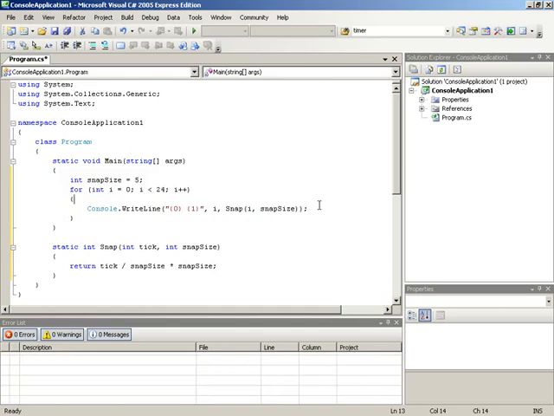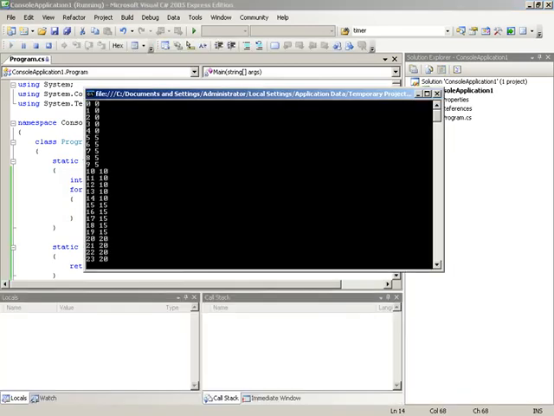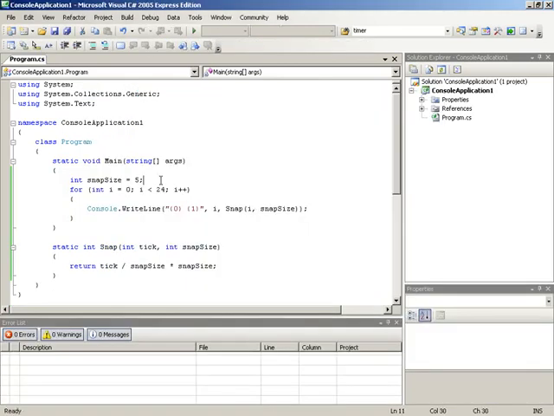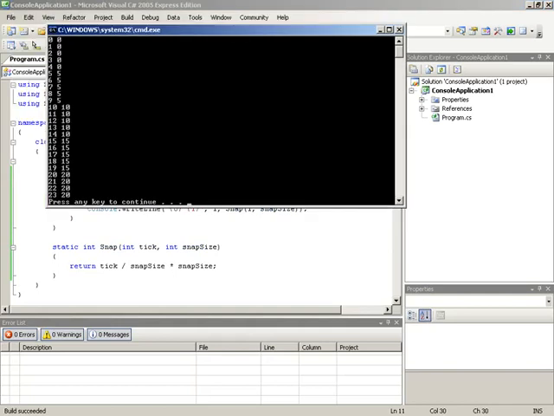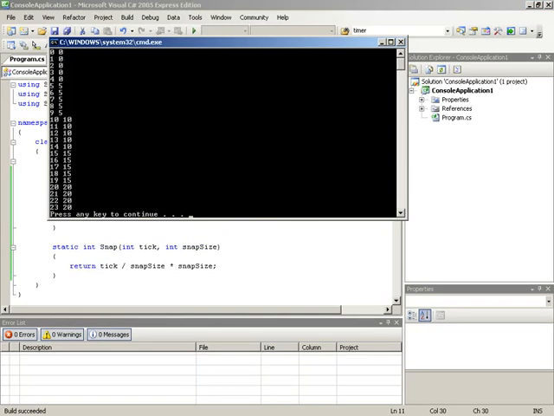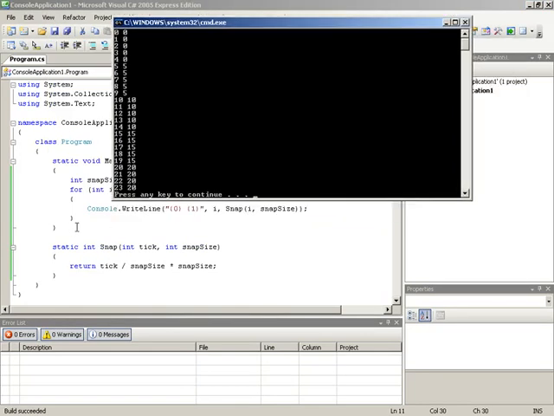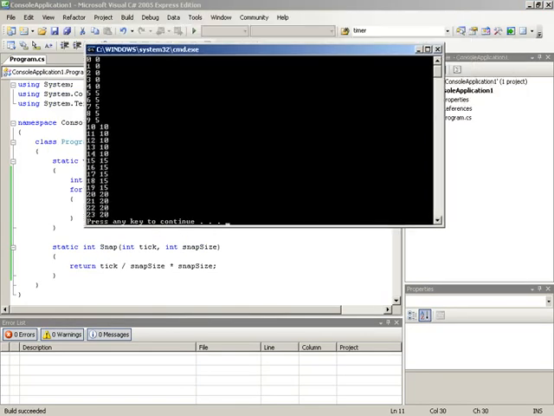If we hit F5 right now, we'll probably fall right back out into Visual Studio. Let's hit Control F5 to run without debugging, and that way we should dump out here and leave the console window open. The other option we would have would be, of course, to do a Console.ReadLine in order to hold up execution. Sure. All right, looking at the values we're getting, these are making sense compared to what we were seeing back in the drum game.